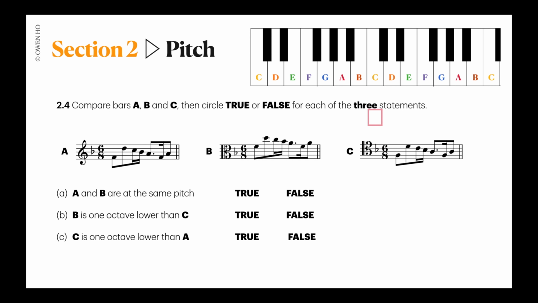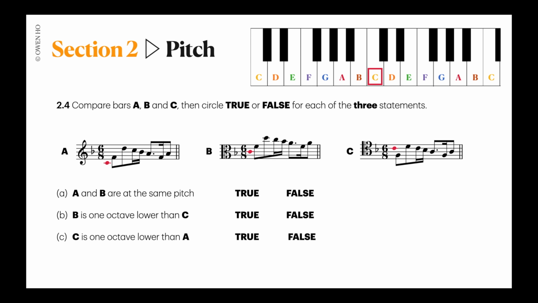Let's say we have the middle C on the keyboard here. And if we looked at option A, the middle C will be here. Now what about the middle C in option B, which is an alto clef? Well, it will be in the middle of the staff. Lastly, the middle C in option C, the tenor clef, will be here.